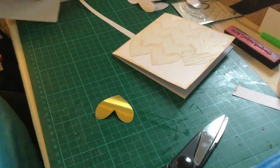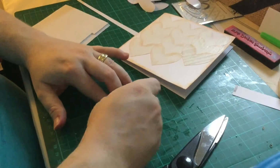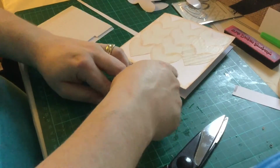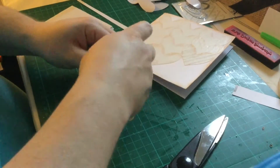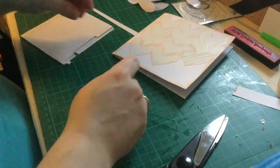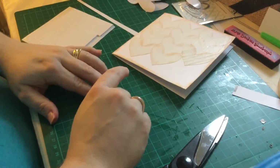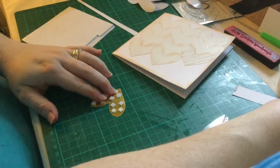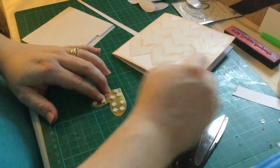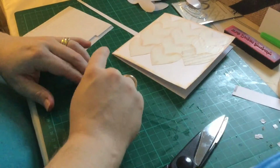So here I've done the same pattern of all of the hearts, and then what I've done is I found some gold foil. It's actually quite metal-like, so you need to be really careful using this with your fingers, and the die cut it really well, but I think because it was quite thick, I just, as you saw, just had to trim some of it just to give the edges a bit more clarity. So here I'm actually putting this gold heart in the bottom right corner, and this is to set it off for my Valentine's Day card.